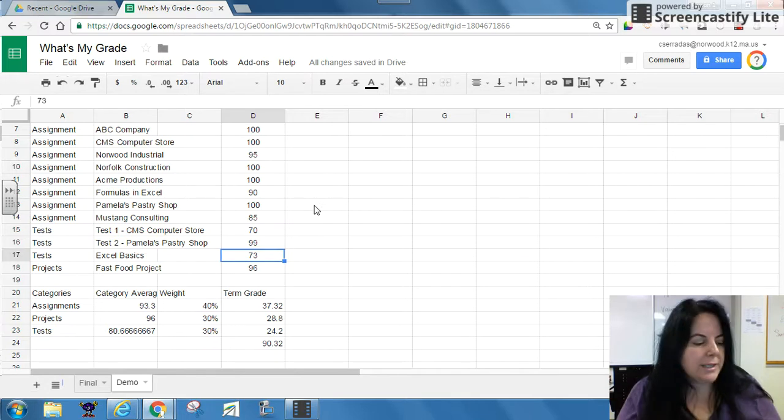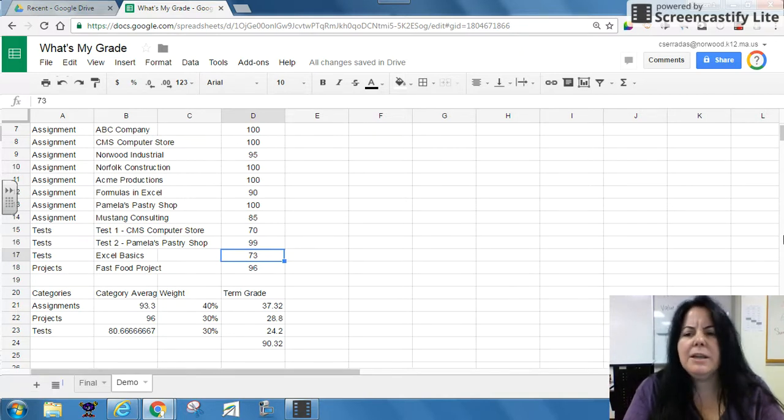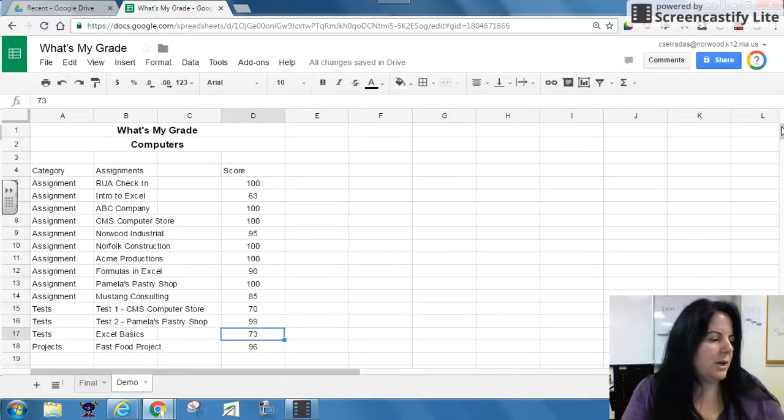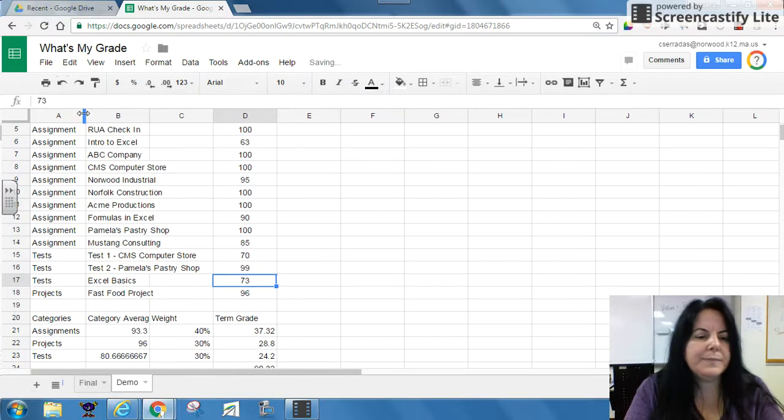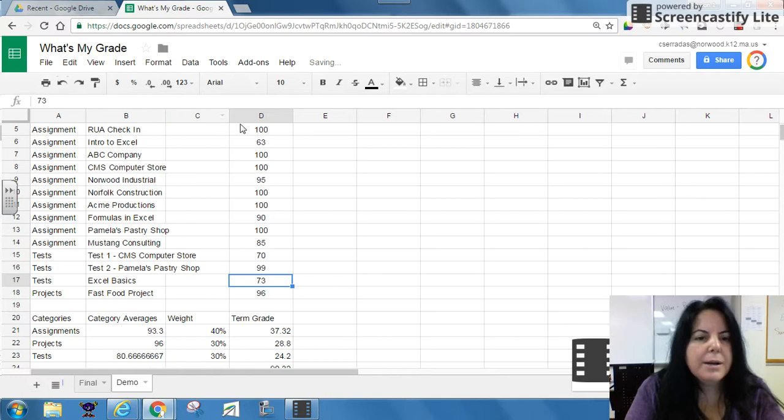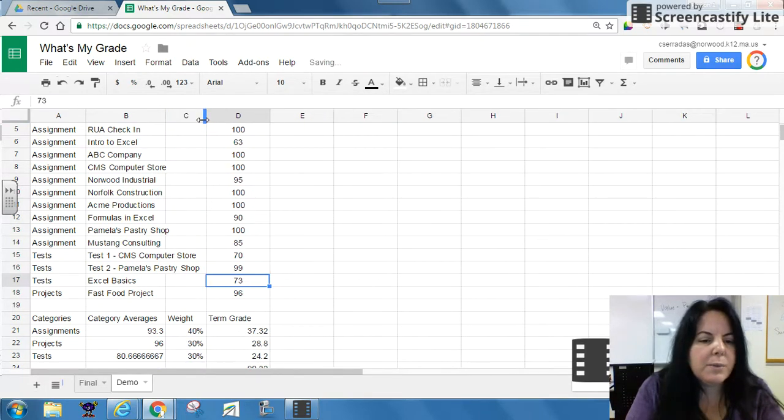Now it's time to do some formatting. So that's actually direction number 8. There's a whole list of formatting that needs to be done. So the first one is to adjust the column widths and to make it look like the top of the spreadsheet. So what I'm actually trying to do when I adjust my column widths is I'm being careful that all of the numbers in the last column line up together, that I could still read everything here, and that this doesn't look out of place. So I'm just going to go ahead and make this one a little bit smaller. And maybe I need to make this a little bit bigger, but this here needs to be a little bit smaller for the weights. And then the term averages.